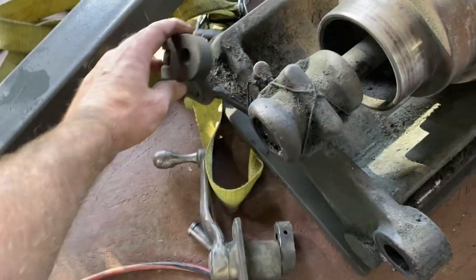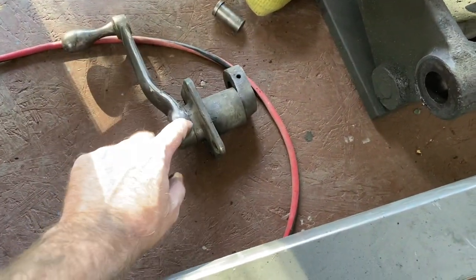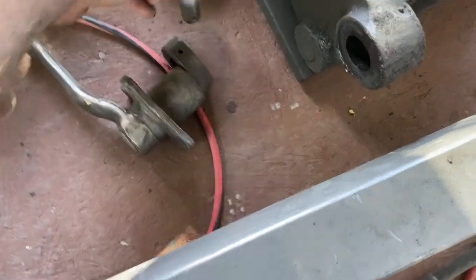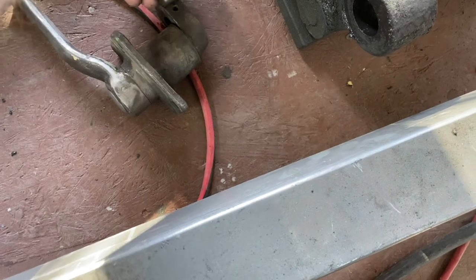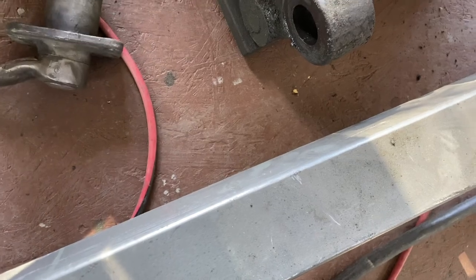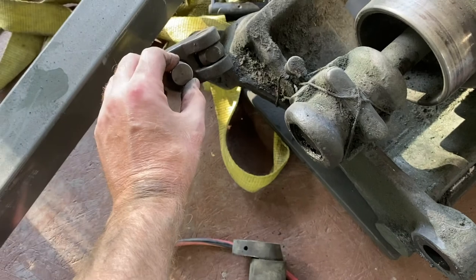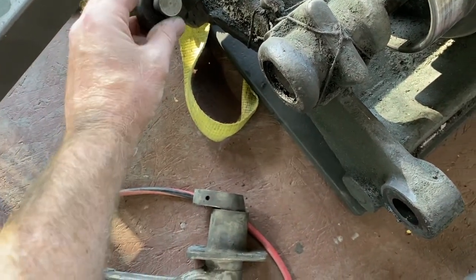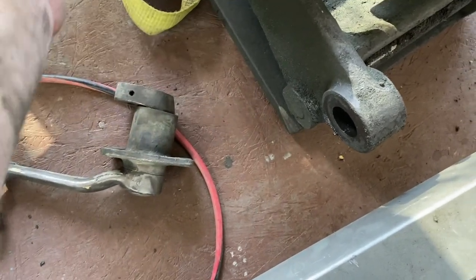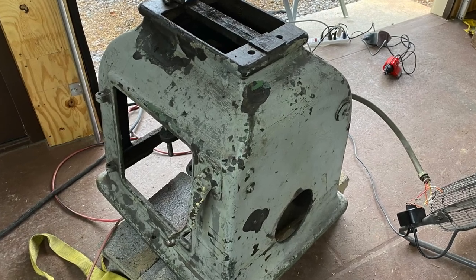this lifter unit separated from the handle because I couldn't get that taper pin out. But it turned out that there's a set screw here, and that goes in there into a detent or indention, and then that goes through this, and that's how it can rotate. So by taking out that set screw, I was then able to wiggle that out and then get the parts separated.